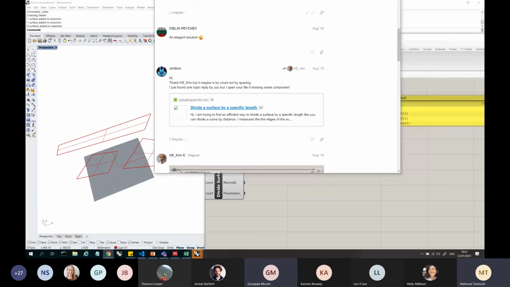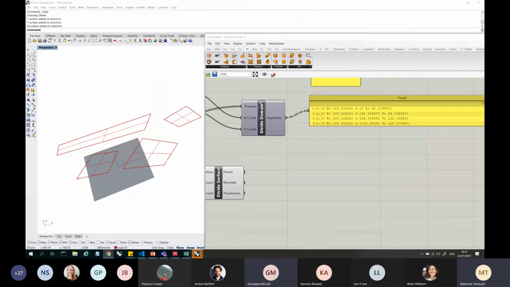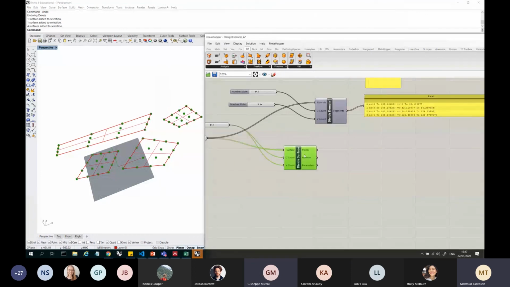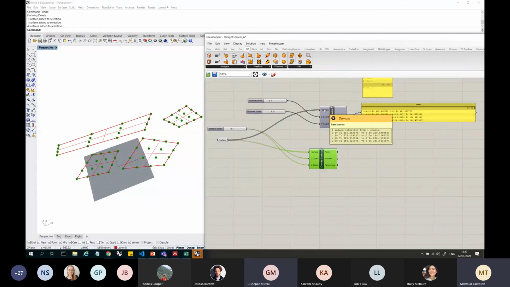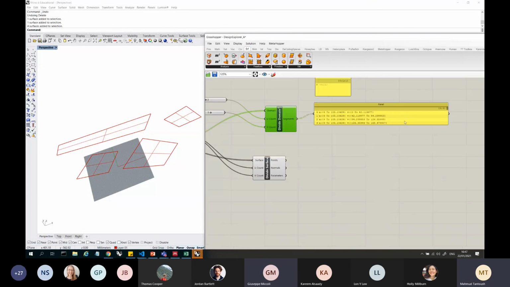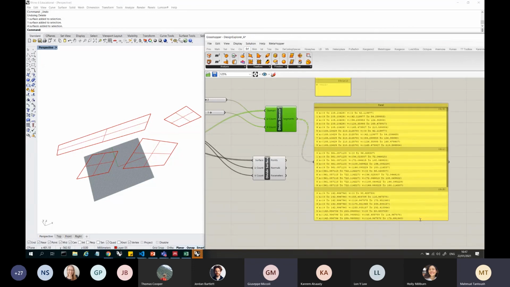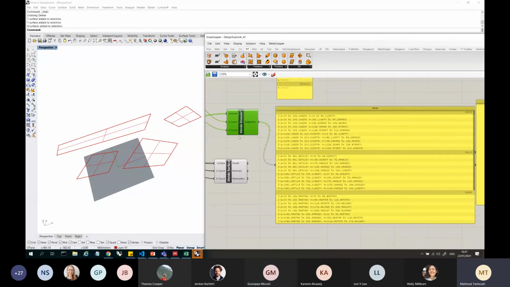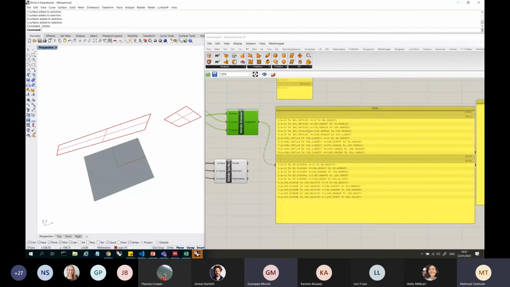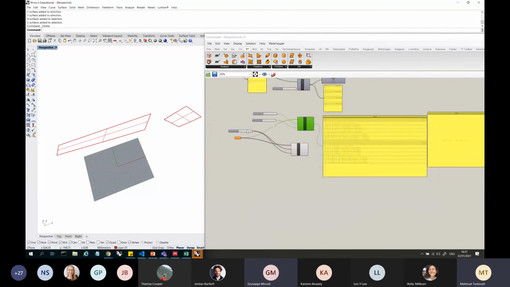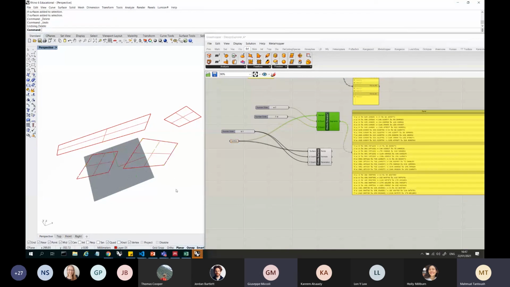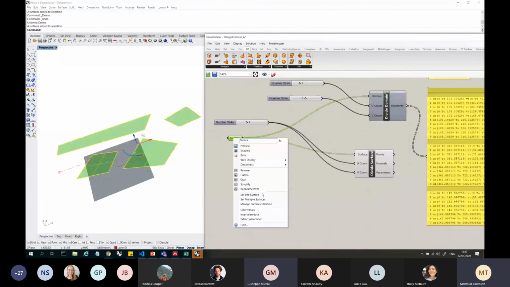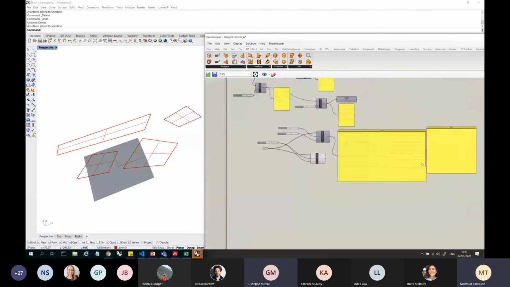I think the data were not matching structure. You have a list of 4 surfaces, and I have a list of 10 surfaces for each. I know what's wrong. Okay, so let's try this.